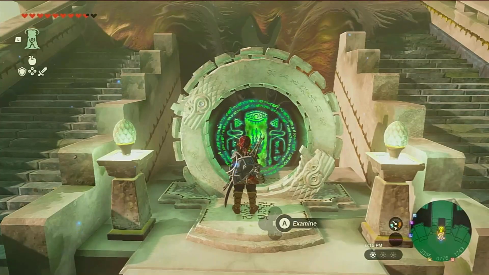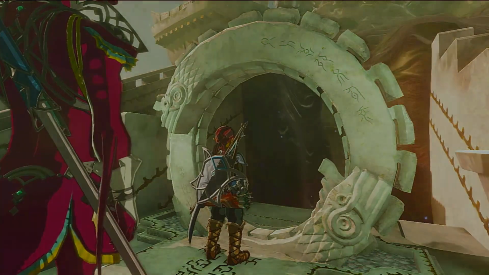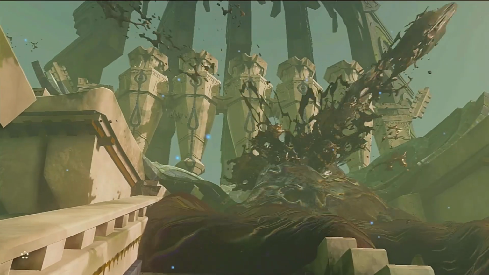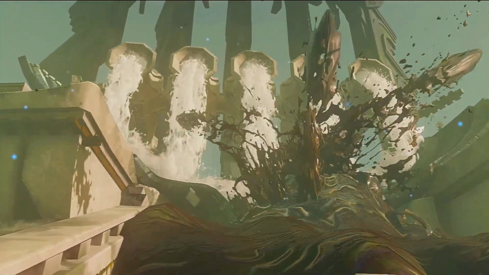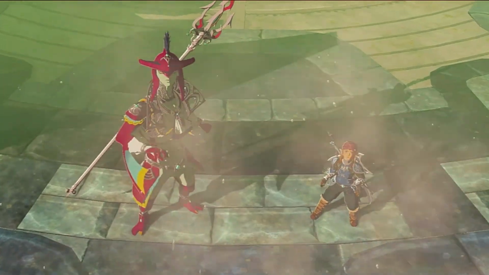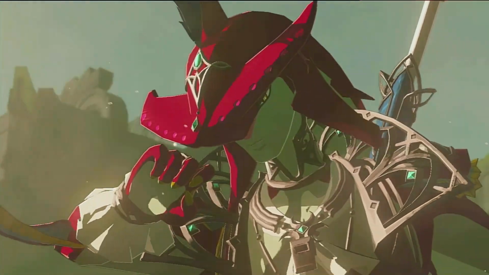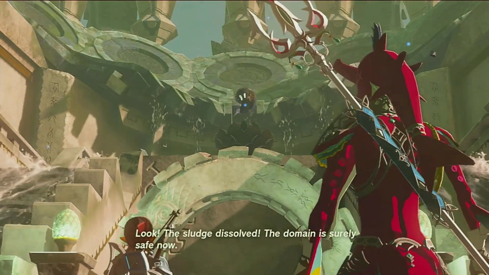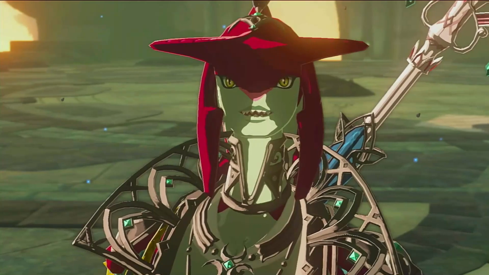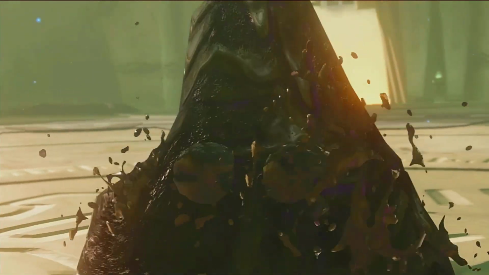Here we go! Let's see how insane looking this boss is. And I know that this time I will be able to take a picture of it. I'm keeping my commentary on only to freak out about what this is gonna be like. It's out. Look! The sludge dissolved! The domain is surely safe now. Nope. Huh? There's something there. Not good.